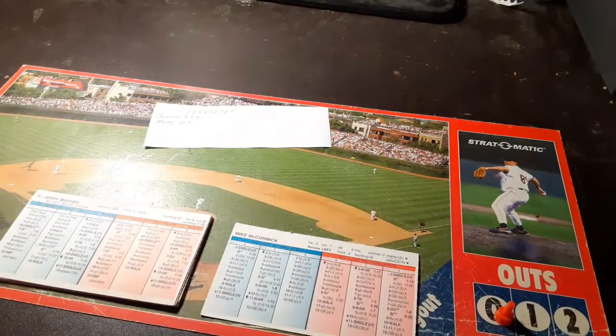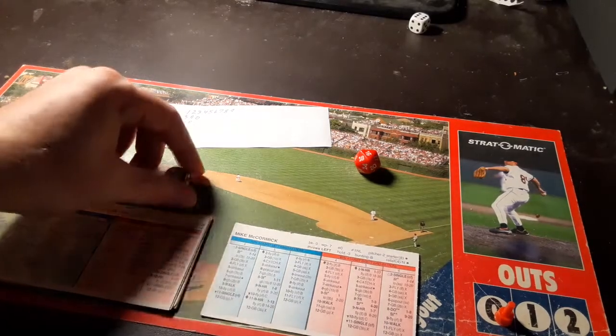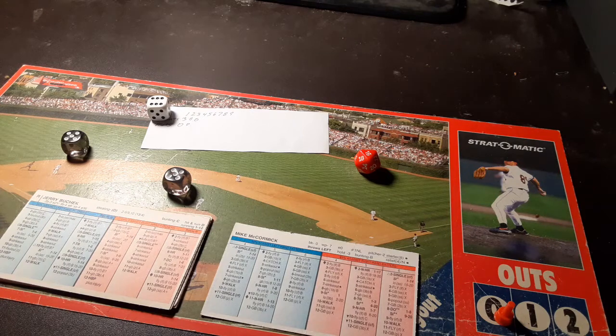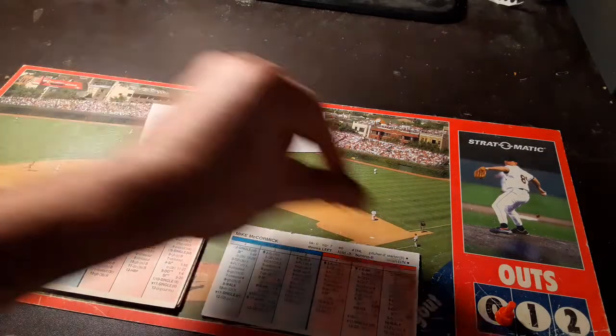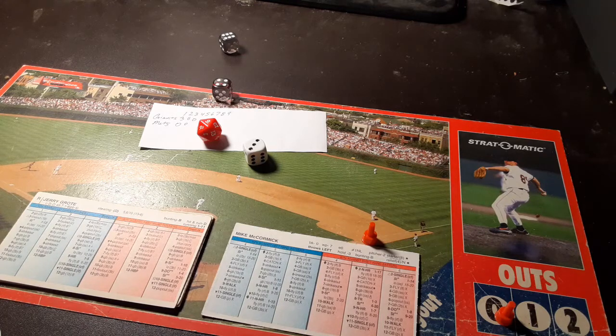Okay, and bottom of the third, here we go. 6-10 to a righty, and that's ball 4. Second walk for McCormick, and here's Jerry Grote. Let's see, he is a D stealer, so they will not hold him on. 3-10. And against a lefty, base hit to center field. Not holding on Buchek. He's 12. 3-10. That goes to center for Mays.